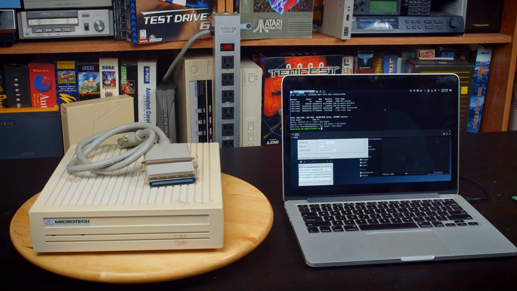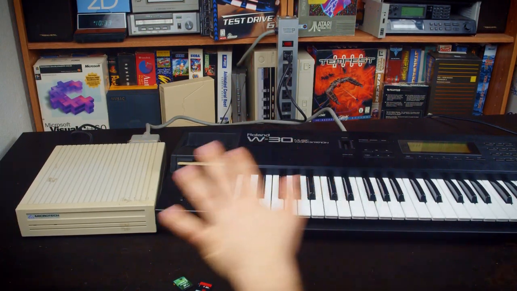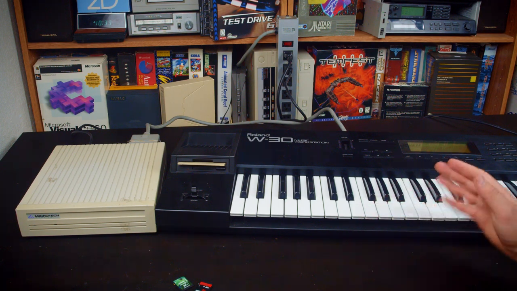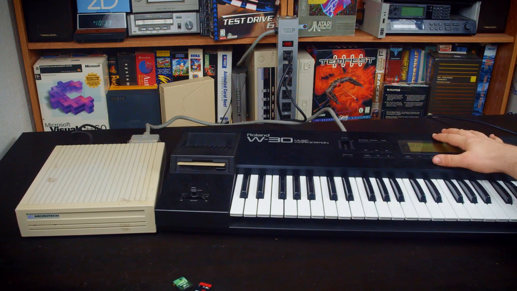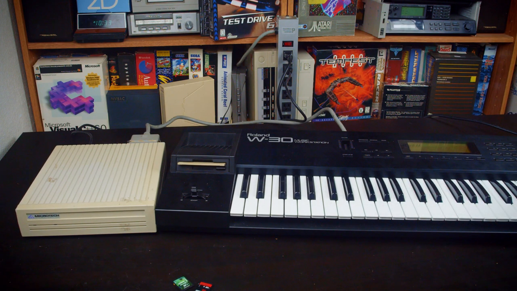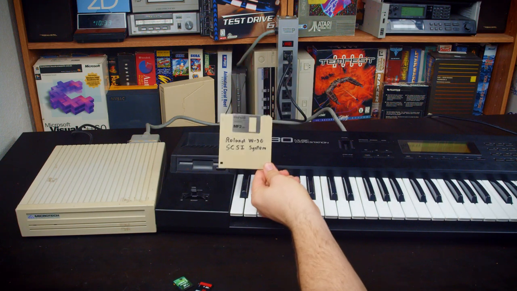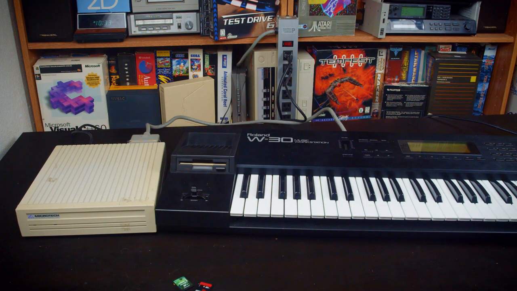Now that we have that in there, we can go ahead and try connecting it to the W30, actually, and see if it works. Okay, now this is not going to be easy to see because this is a big keyboard. It's huge, and getting everything in frame is just really not possible. So I'll interject some shots of the screen over this, and we'll just switch back and forth between those. But this is it set up. So the Roland needs to boot off of a floppy disk with the operating system first. Once we have that disk formatted and set up, then we can take that out.